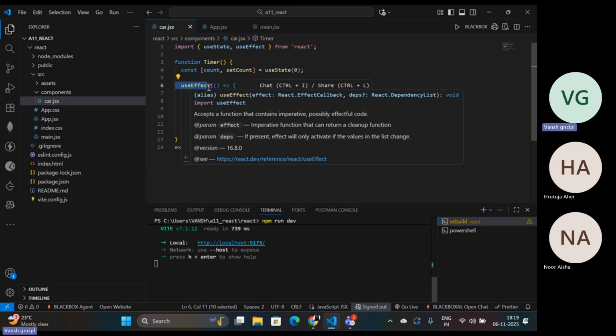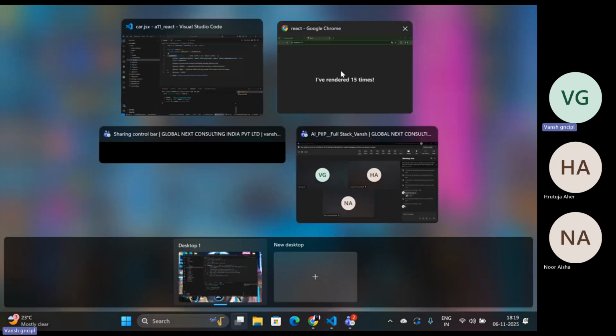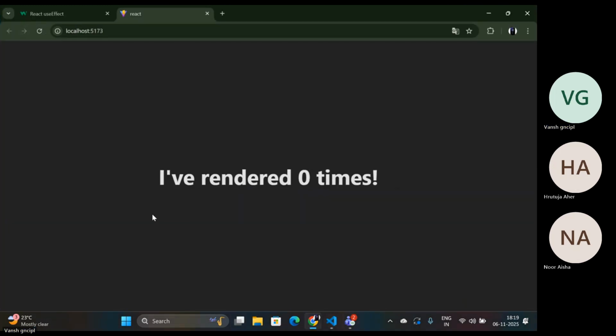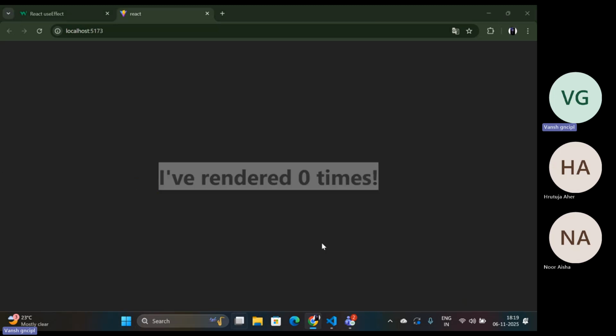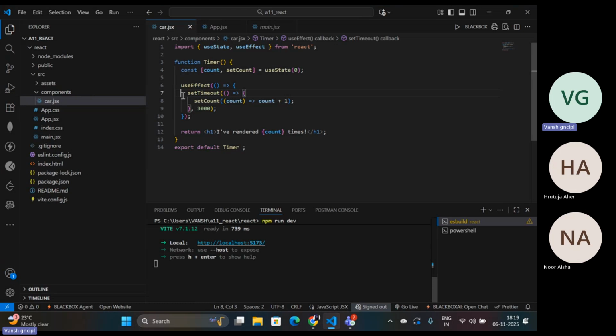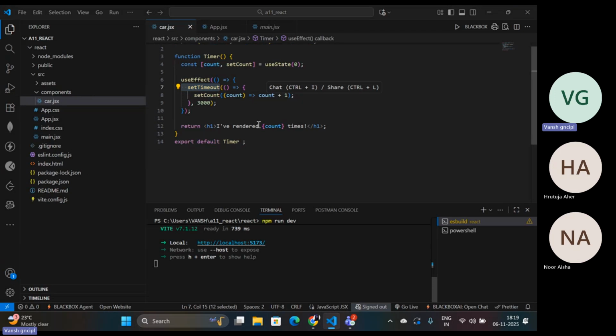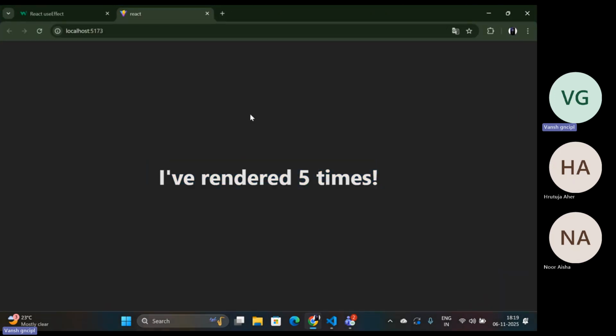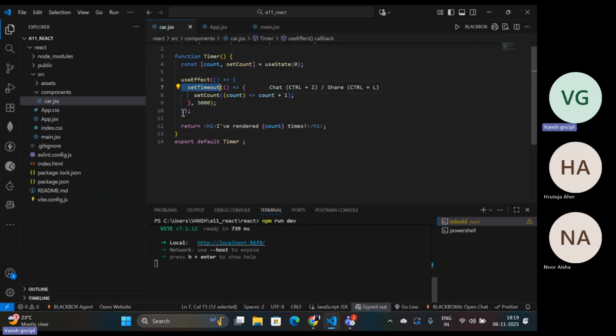See what is happening at the start. Suppose the first time this comes to our screen, then useEffect runs at least once. At least once means this setTimeout function will execute after 3 seconds and change the value to 1. Now, what happens if you are not using any dependency array?